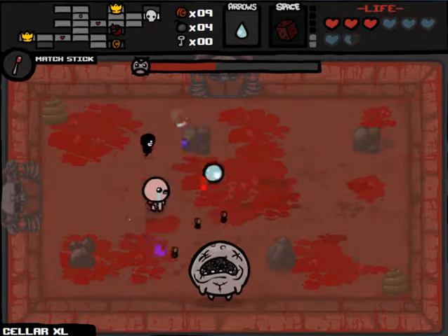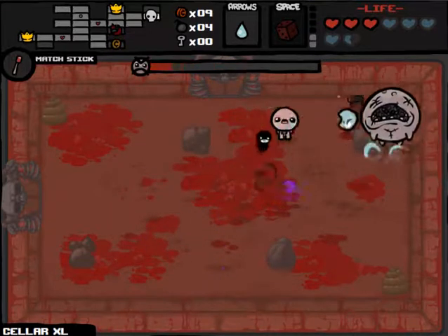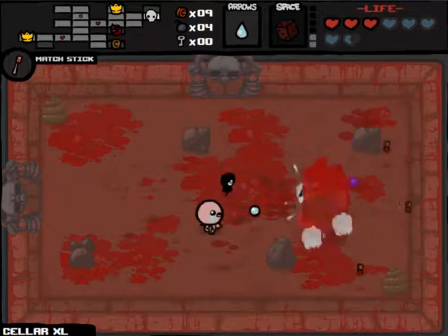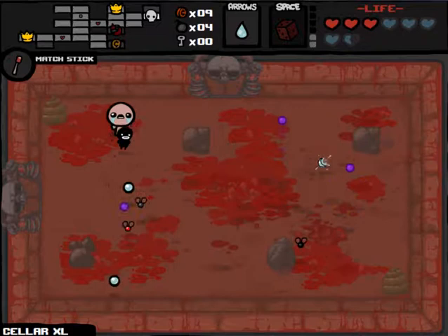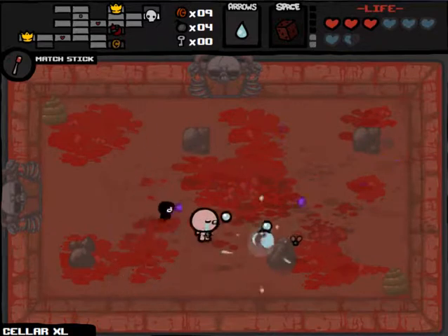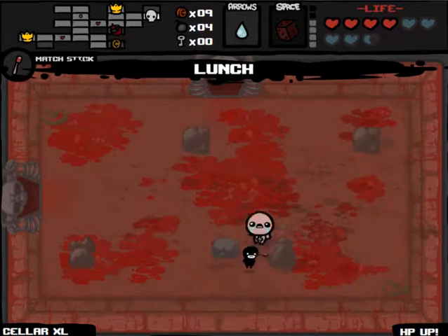Alright. Keep the flies at bay. Watch for that one behind us, I was gonna say. And that was a fairly easy boss fight. Let's see what we get from him. Come here, you little bugger. Yeah. Health upgrade, very good.